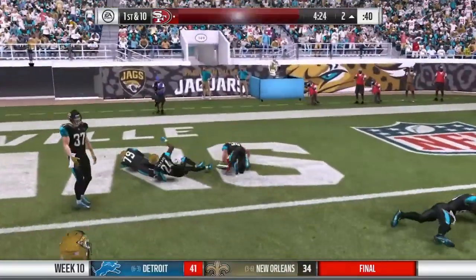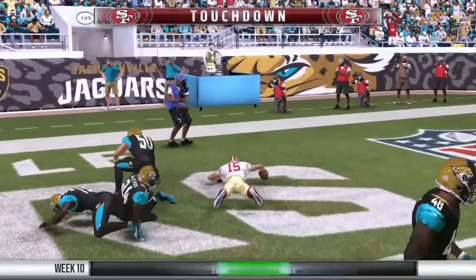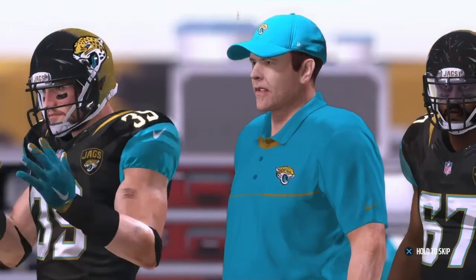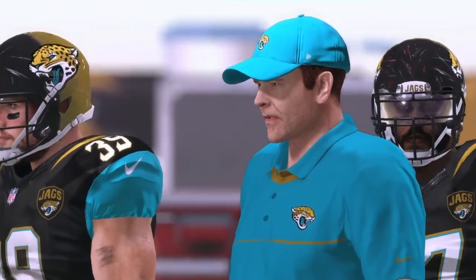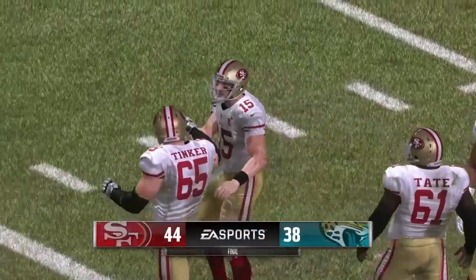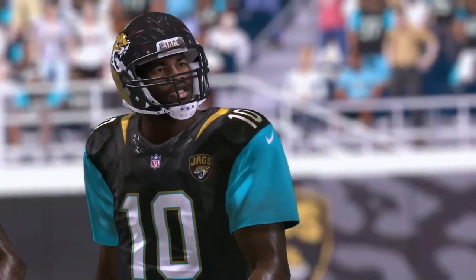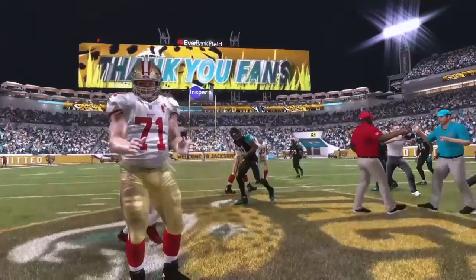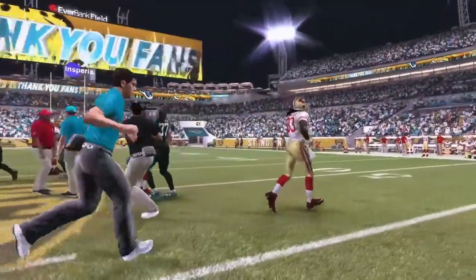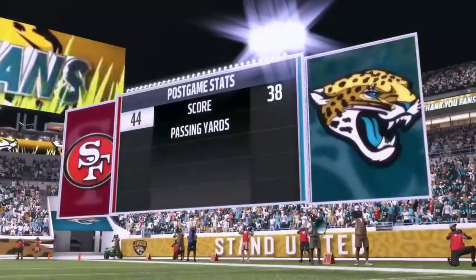And he is in for the score. And it is absolute stunned silence here as they win it on the road in overtime. As the fans exit back out through the turnstiles, not happy looks on their faces. Feel like they probably let this one slip away at home in overtime. I would agree with that, and their unhappiness hurts the guys at concession stands on the way out, right? Not stopping to buy some.